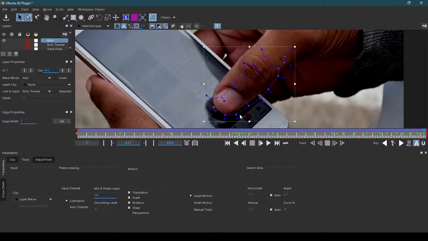So if you want to do something in your project, make sure you use the green color on the screen, so that when you move to After Effects, instead of rotoscoping, you can take that color and move it around and put anything behind it. So that will be much quicker.